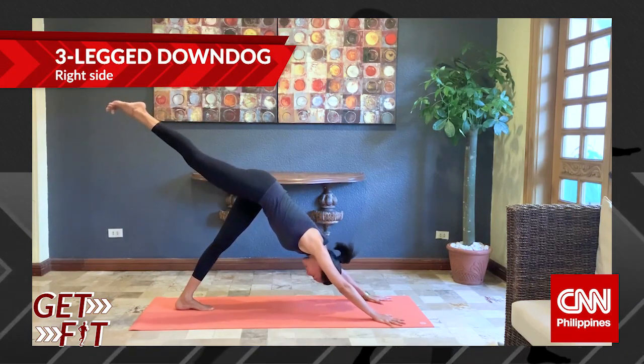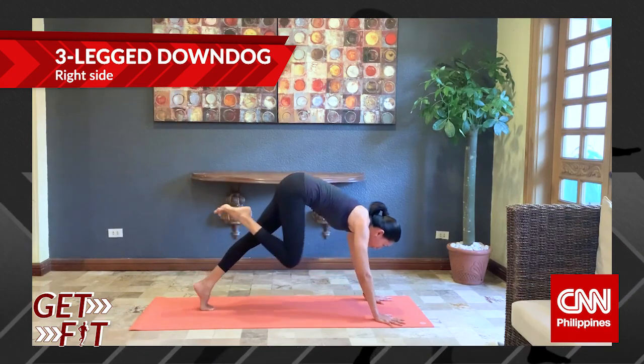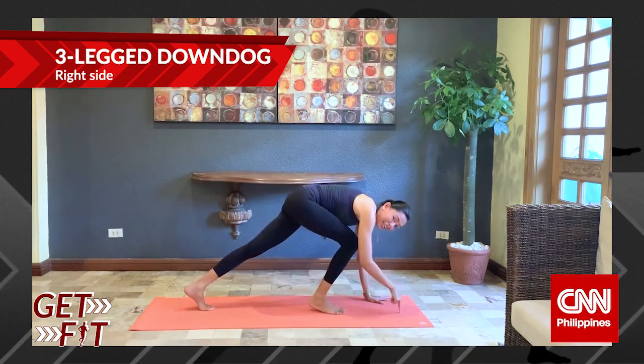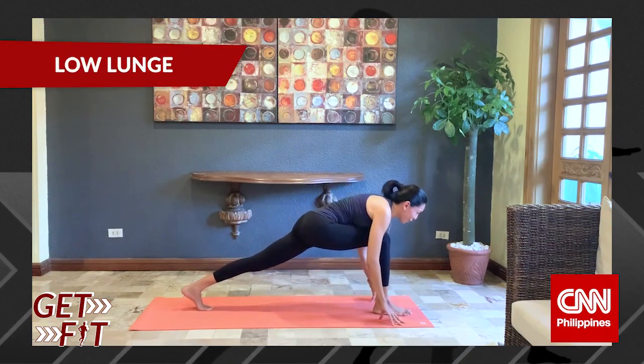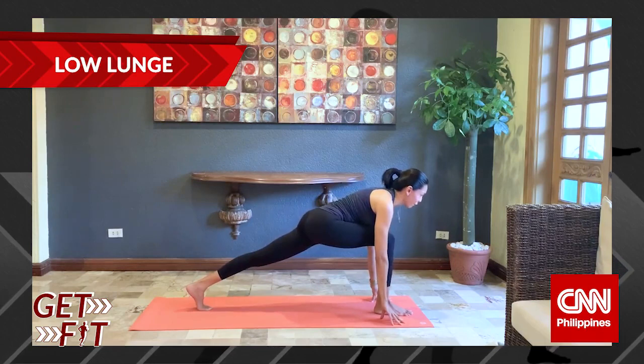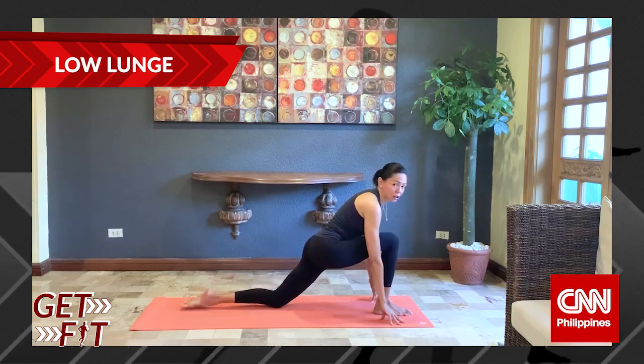Now we'll take the feet together and inhale the right leg up into a three-legged downward facing dog. As you exhale, look forward, step the right foot forward. And if the foot doesn't get to the top, use the hand and bring it there. Now stay on your fingertips, pull the heart forward, and slowly lower the back knee down to the floor. You can untuck your toes.